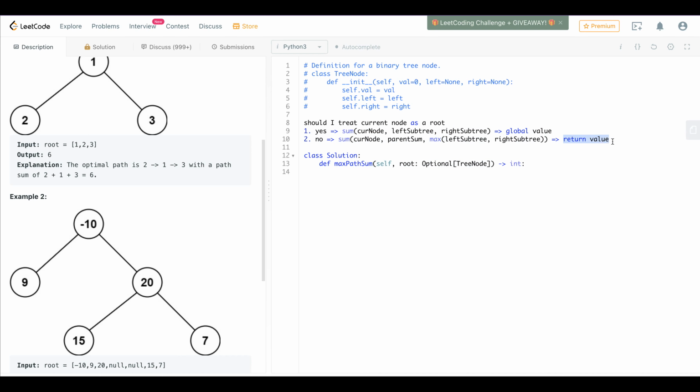And this returned value will eventually be treated as a child value to some level of the parent. Which level it is, your current node doesn't need to know. When you treat the current node as a regular node instead of a root, eventually the global max value will be updated only through this variable assignment rather than returning.